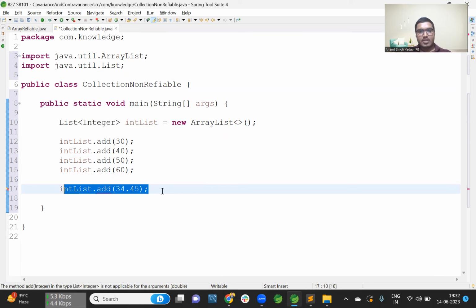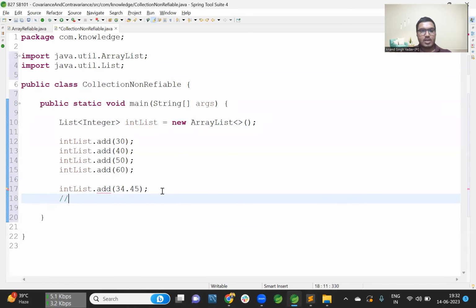Why? In the case of a collection, type information is available to the compiler for checking.